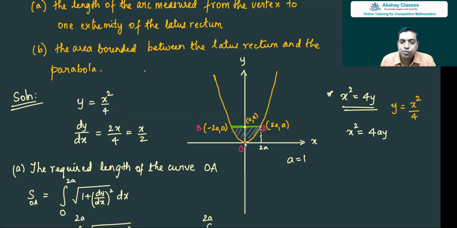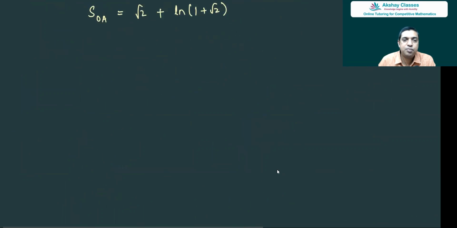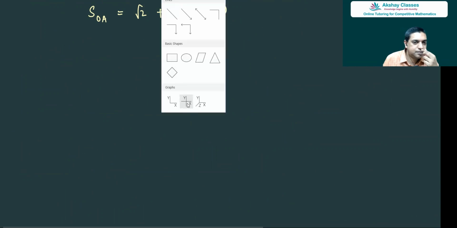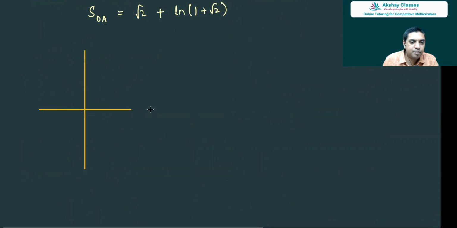One method is you do integral 0 to a, that is 1. This is 2 comma 1. So y equal to 0 to 1, integral x dy. So x you have to write in terms of y. So both ways we will do this. We'll do this problem two ways, with respect to x and with respect to y.